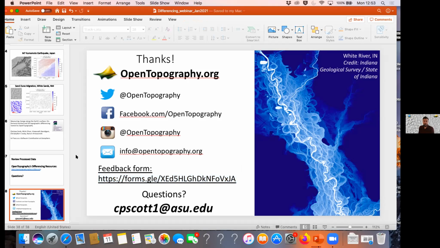Ultimately, it'd be great for OpenTopo to go back through the hundreds of data sets that are in our system and harvest that information and populate it as a metadata element so we could more accurately inform that error threshold. But at the moment, that's a task that we haven't undertaken yet.